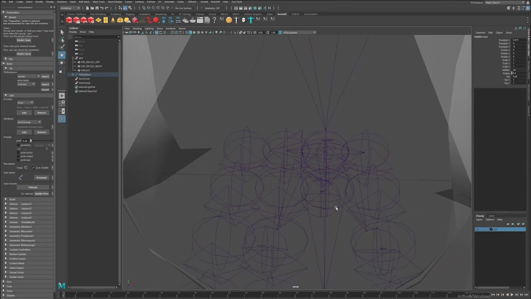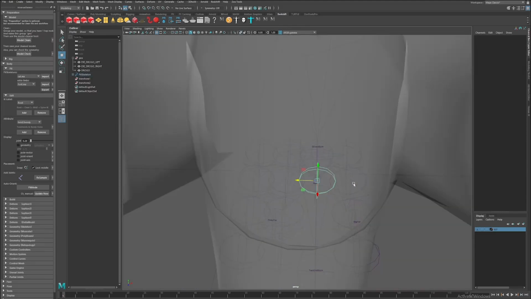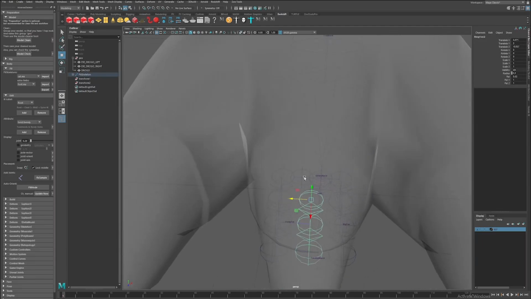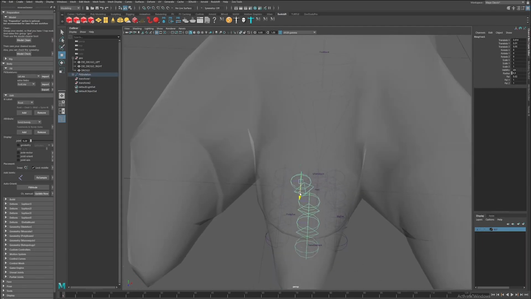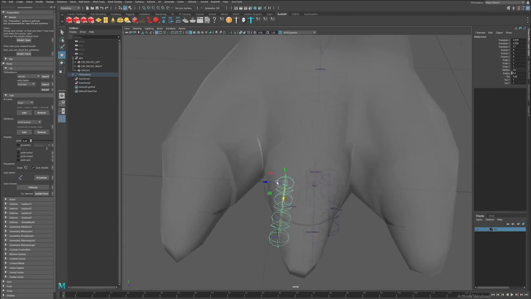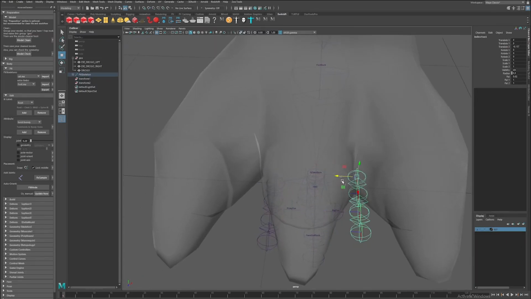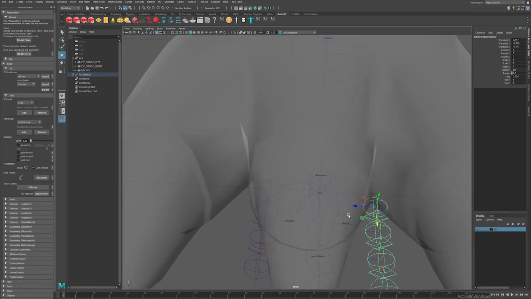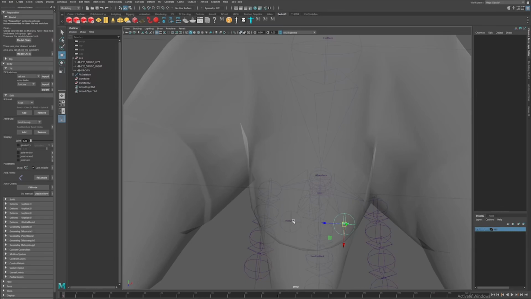Just gonna select and click delete. I'm just gonna rearrange accordingly all the other ones, because that's the scenario that I have. I have 3 fingers, no big toe. So I'm just gonna delete the big toe and I'm gonna delete the pinky toe.